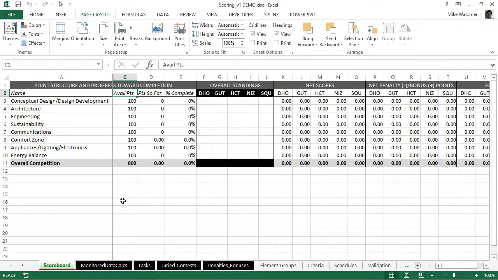As you can see, the scoring engine was developed in Microsoft Excel. I developed it in Excel 2013, but there are no external data connections in this spreadsheet, and there are no macros or Visual Basic code, which means that because there are none of these dependencies, the spreadsheet should work in any version of Excel since 2007 without needing an internet connection or downloading data from an external source. And you do not have to open it in macro mode and enable security and all that. So hopefully that makes this as cross-platform and usable by everybody as much as possible.